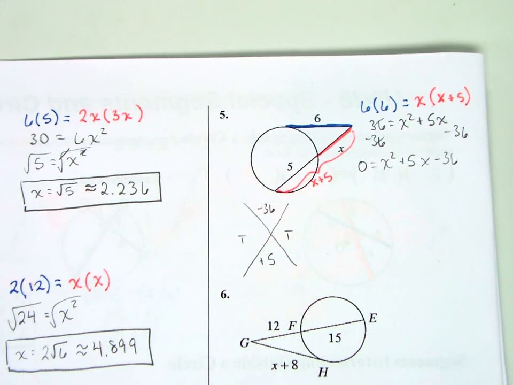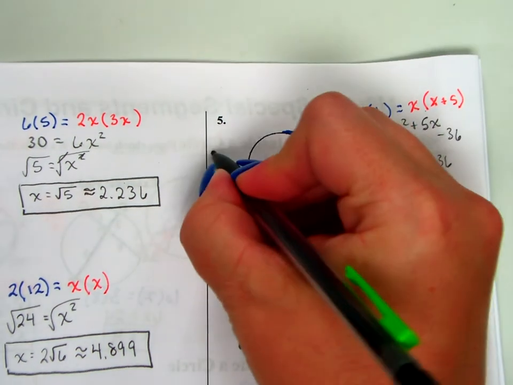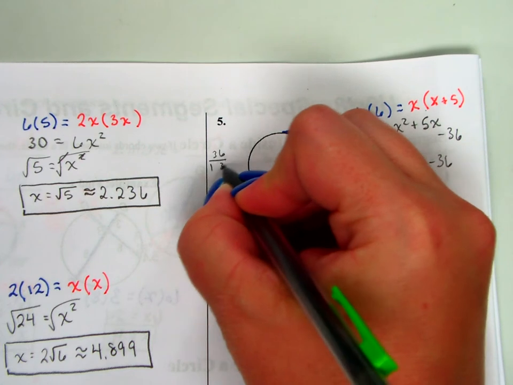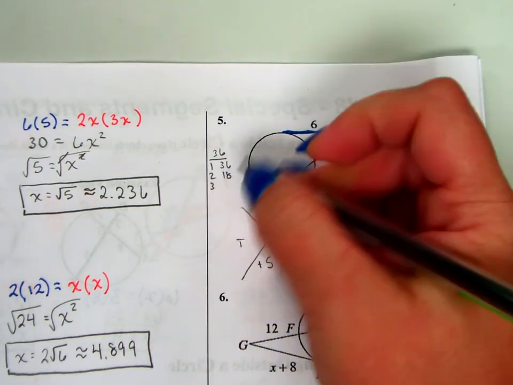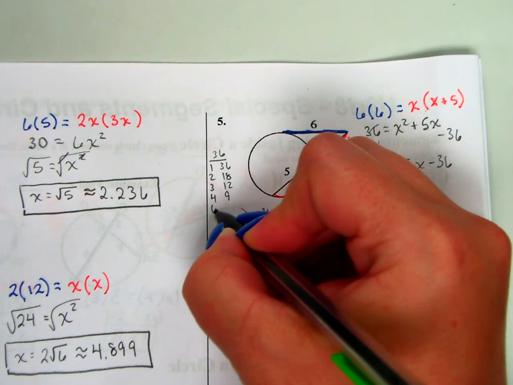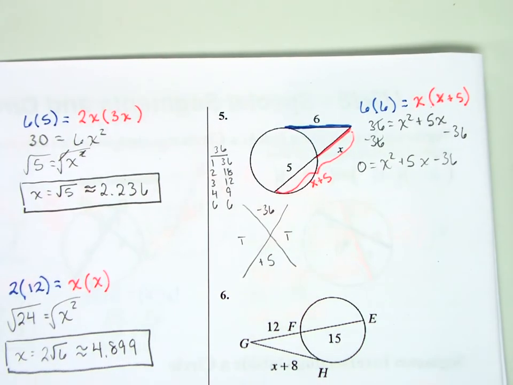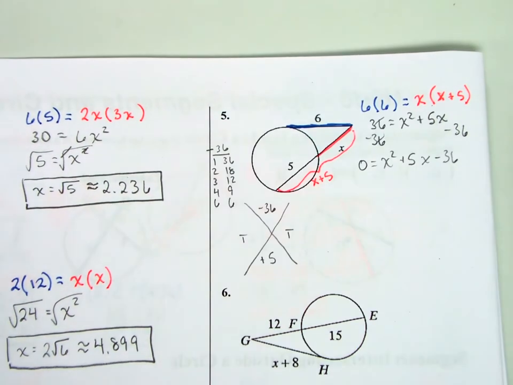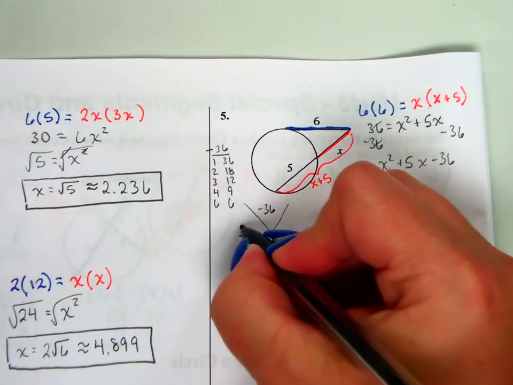Which really means since they have to multiply to a negative 36, they're really going to subtract to a positive 5 because one has to be positive, the other has to be negative. So my multiples of 36 are going to be 1 and 36, 2 and 18, 3 and 12, 4 and 9, 6 and 6. I'm really going to be subtracting because I want a negative 36, so one has to be positive, one has to be negative, right? Which two am I going to be using if I want to subtract them and get a positive 5?